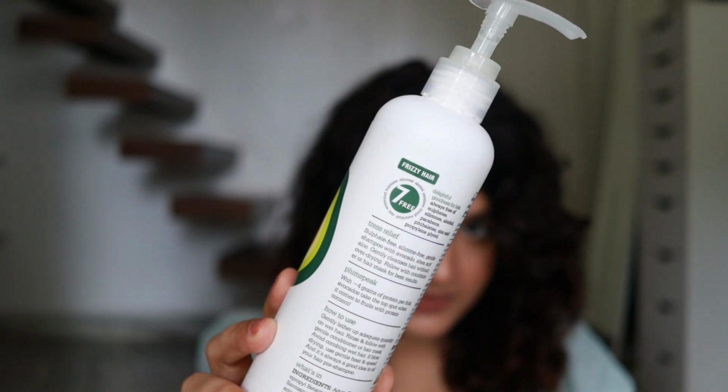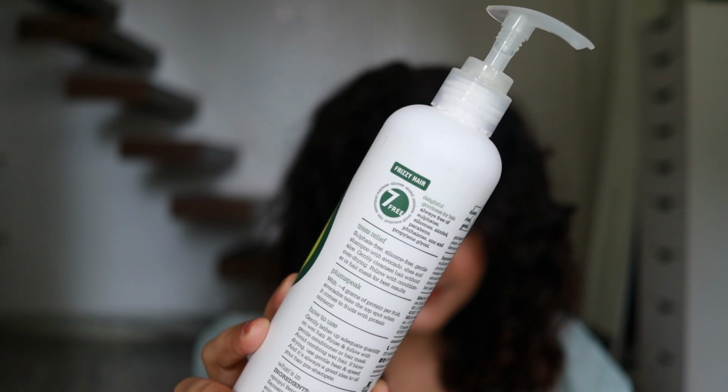It is free from 7 harmful chemicals, so it doesn't have sulfates, silicones, alcohol, parabens, and these 7 ingredients which they have listed. So if you like your products to not have these ingredients, you're gonna really love this product.